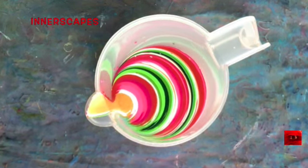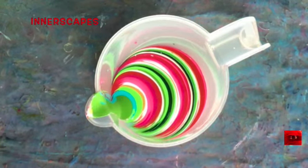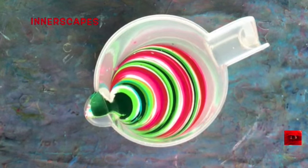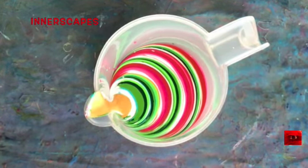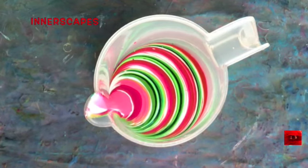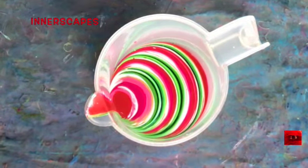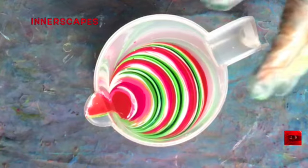This actually was a very meditative process. It took a long time, and I just took my time and kept going until I almost had too much paint. But it was really fun, and it looks like candy to me. This painting is like a great present that you get from a friend, or maybe one that you bought for yourself. And you don't open it until a few days after Christmas for whatever reason. So it's kind of fun — it continues the magic for a while.